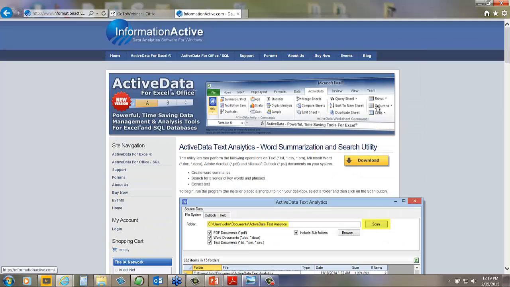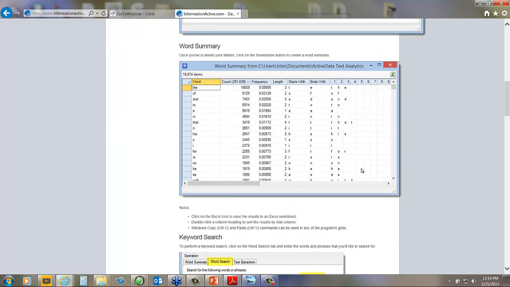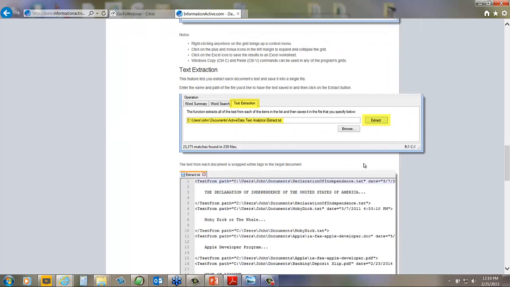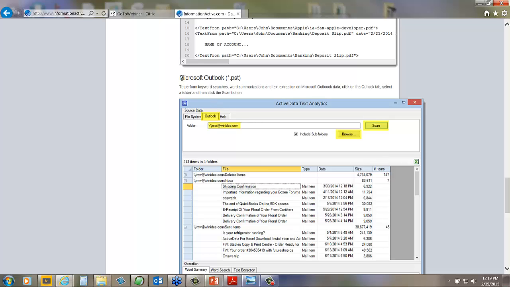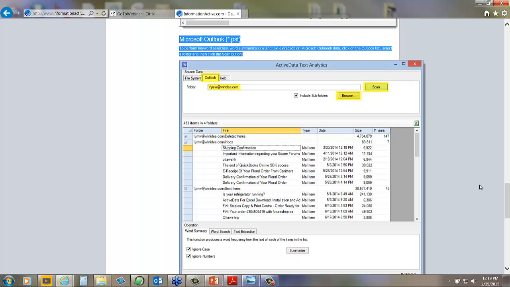And I really think he did a nice job, even on this page, of explaining each of the functions, where you can do various types of analysis. But what I found to be most impressive, and I have to say I asked him for a lot of these things, I said, hey John, can you build this, that, and the other thing? And he was able to do it pretty easily, or at least it was done very quickly, is Outlook.